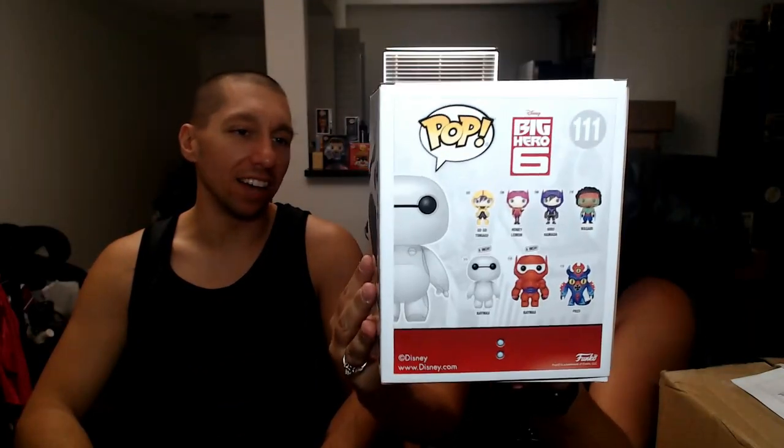We've been wanting to get some of the Baymax ones, and they are all 6-inch Pops. So this is the glitter one from Hot Topic. Super awesome, super cute. I love this movie. They have this one, they have the regular one where he's not glitter, and then they have the armored one. They have them in metallic and non-metallic, and then the biggest Baymax Pop is a metallic one that's armored, but the face is not armored. Yeah, and he's got the helmet off. That was a San Diego Comic-Con.